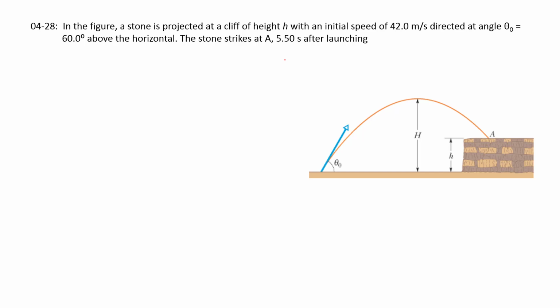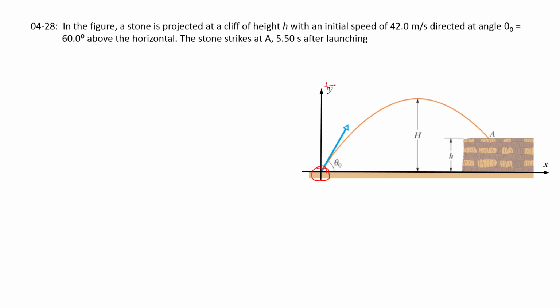motion a little bit. The first thing I always want to do is set up a coordinate system. Here it seems pretty reasonable to make the origin of the coordinate system down here where the stone is first projected. And let's choose the positive direction as upwards, plus y. That seems to make as much sense as any, so we'll work with that as the standard approach. Having done that, what do we know?